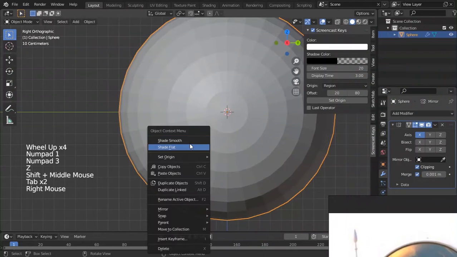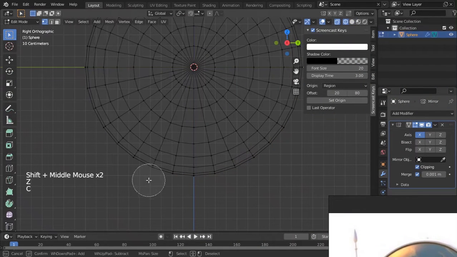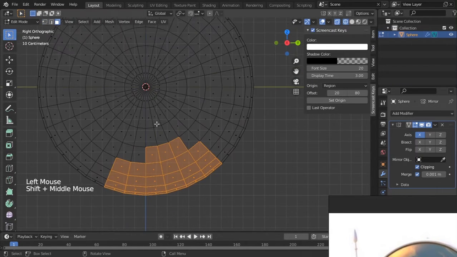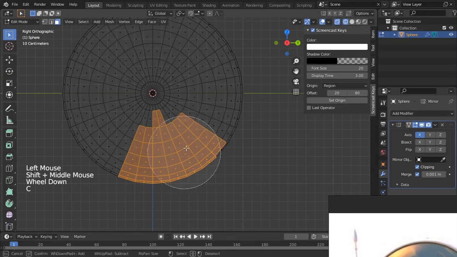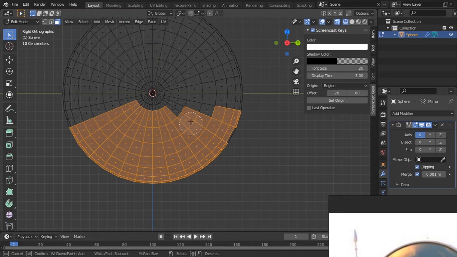Right here, shade smooth, and go like this, C, circle select, and select this. Let me change this to the face select mode real quick. Select this whole part like this. Yes, good.